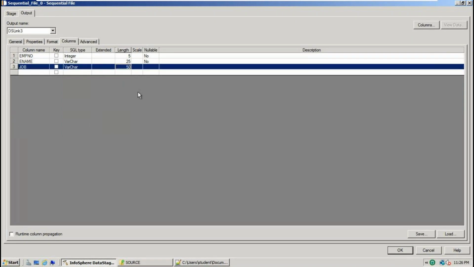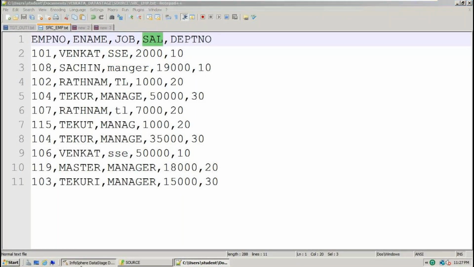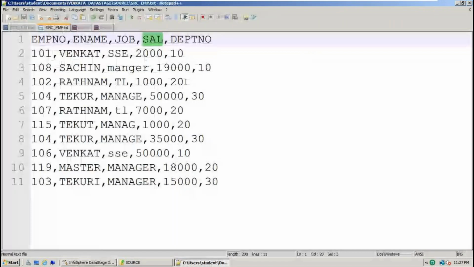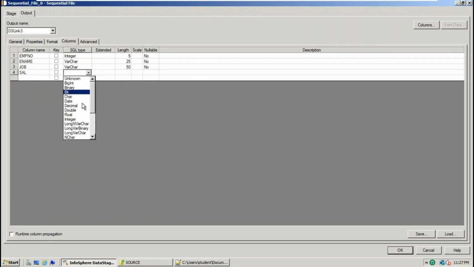What is the next column, team? Salary. Let me copy the salary column, add the plus symbol, and paste it here. Is salary coming as numbers or characters or dates? Numbers, right? So let me select integer here. It is occupying some length, let me give 5. What is the next column, team?